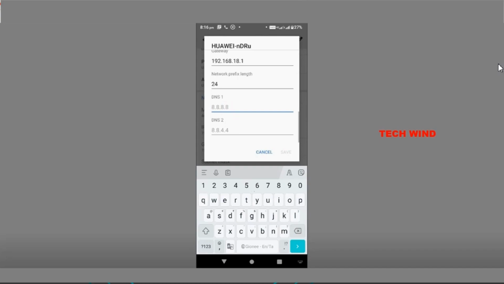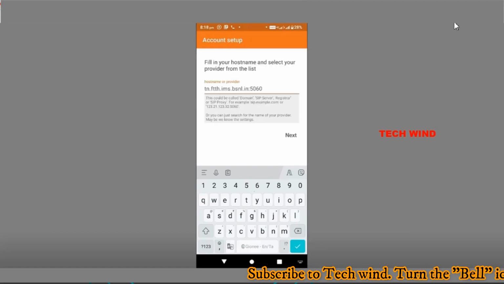And the gateway as such. In DNS one, we have to enter the DNS of the voice gateway, which is 172.30. You can copy the same from the modem interface also, under the system information WAN, voice WAN. Select the primary DNS there and enter it here in DNS one. In my case, it is ending with 11. It may vary for you. After entering DNS one, enter DNS 2. I am using Google DNS, which is 8.8.8.8. You can use any DNS or BSNL DNS or anything as you like.